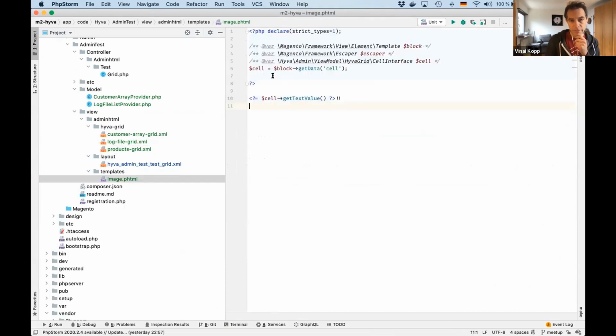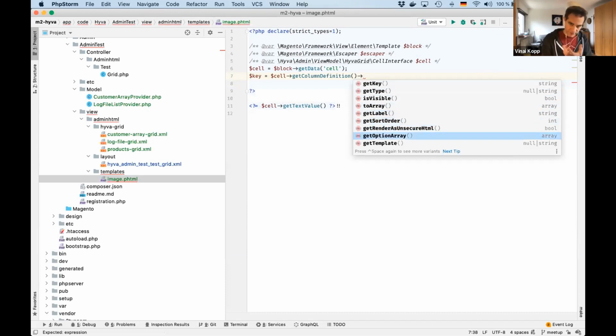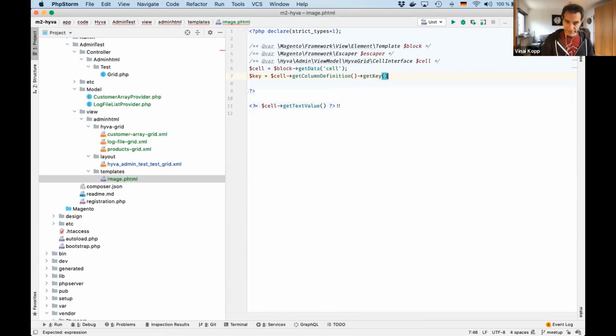So now, how can we render this as an image tag with an alt tag with a small image label? Well, first we need to get the current column name key, is what I call them here. So that would be just like the attribute code. And we can get that from the column definition. The column definition is all the configured or determined extracted properties of the column. So in this case, that would be the key. And now the label key will be $key, and we'll append underscore label.